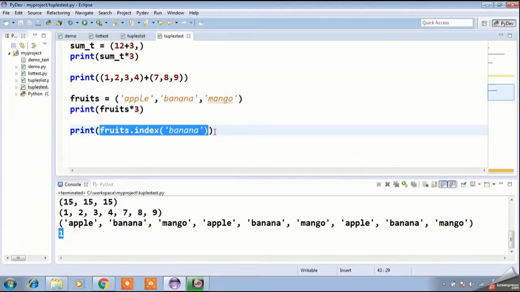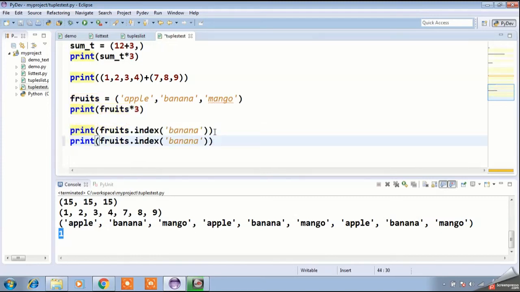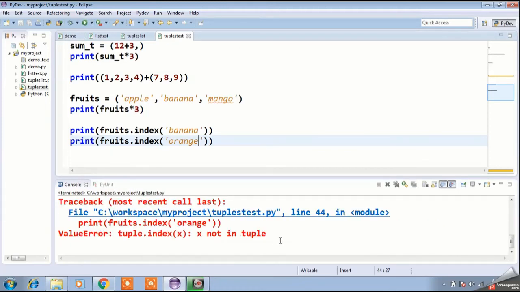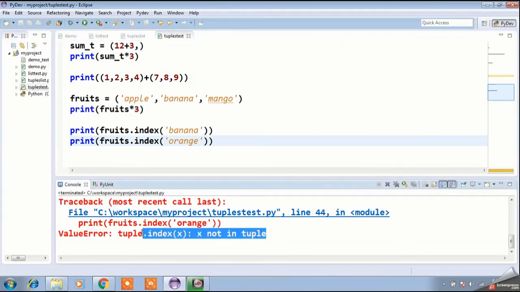If I put some different value which is not present in fruits, like I want to search orange, is orange there or not? So what will be the output? See, this shows not in tuple.